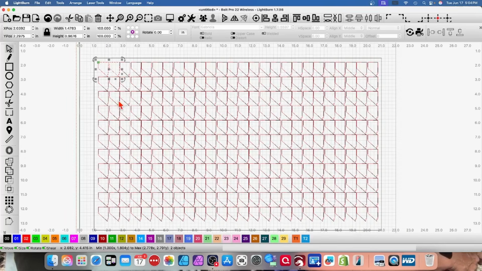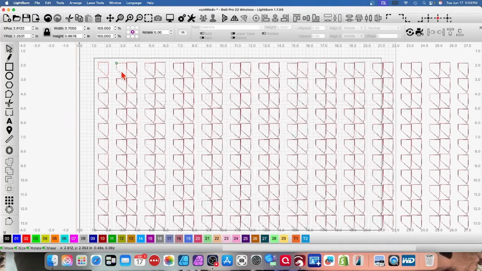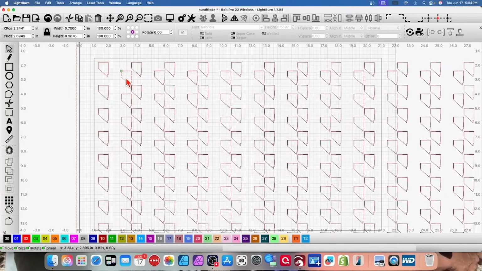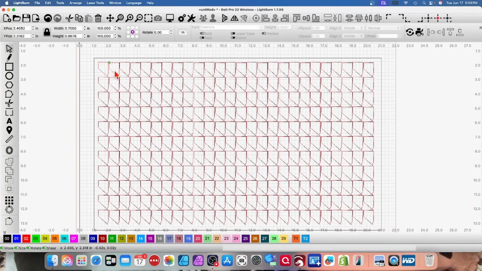But here's the beauty of the virtual array process. I'm going to go ahead and deselect this. You notice that these two shapes that we started with are a different color, meaning that there's a black dashed line around all of these other shapes. Basically what that's telling you is that this is virtual, meaning it's just showing it to you graphically, but these are not shapes that are generated yet. And so I'm going to start playing with the layout of this shape. So I'm going to select this shape, and you notice if I select this shape and I drag it around, it affects all the other shapes because it's virtual.